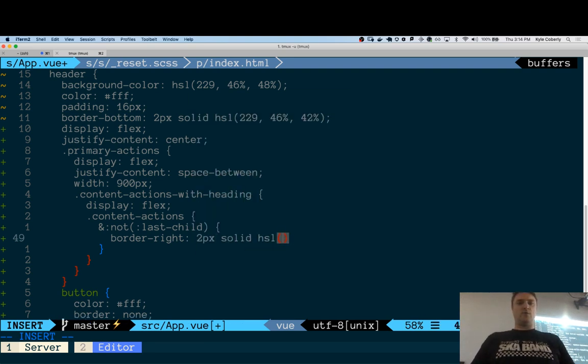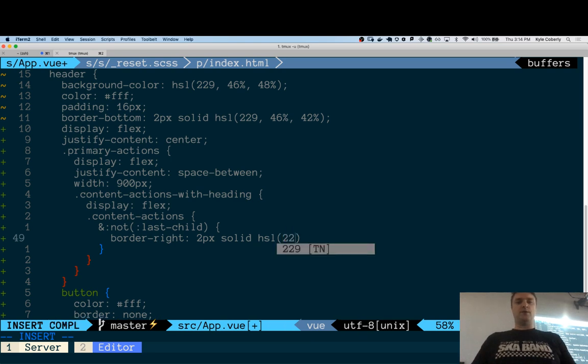Then I'll use that same one that I used in the border up there. 229, 46, 42.